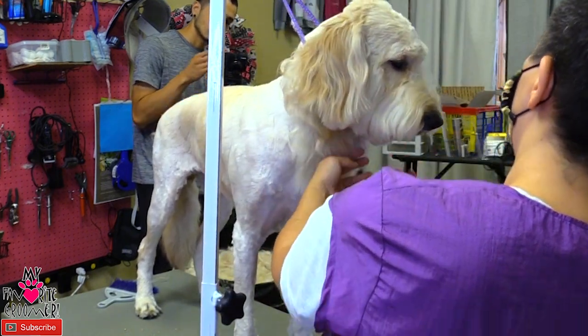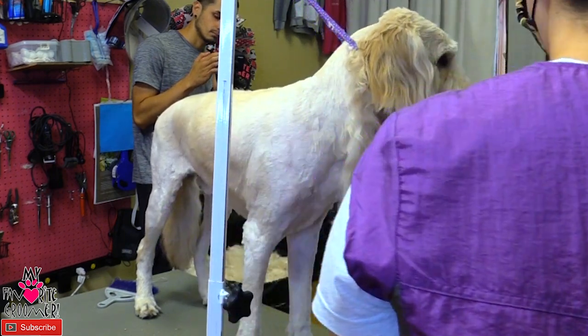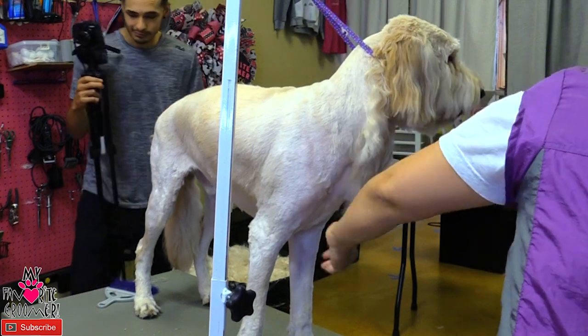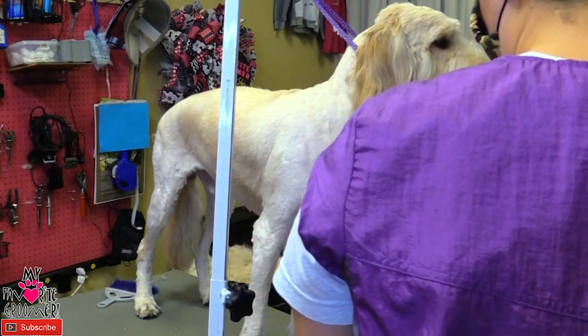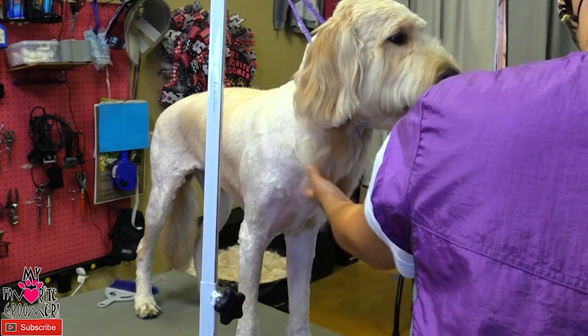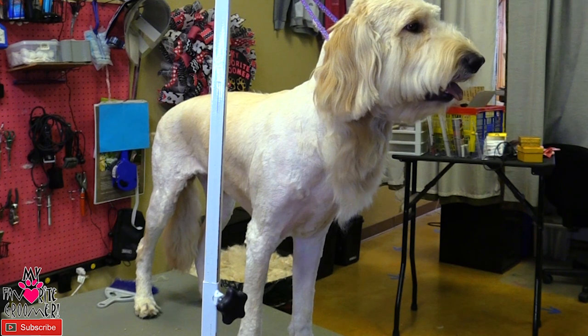What do you guys think? I like it. I like it too. What do you think? He looks good. That looks so cute. Well, this is the time to take a picture in case we don't get the full blow dry done. He might not love it. It won't be dry, you'll have to take it later. So if you want to get a face picture, this would be a good time to do it.